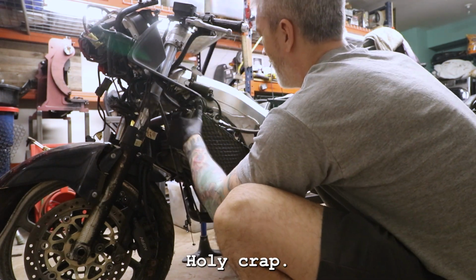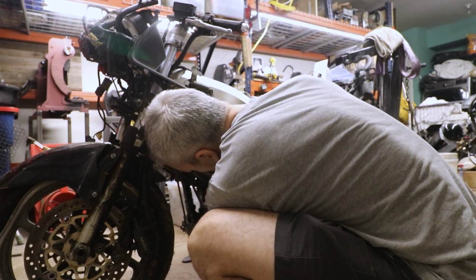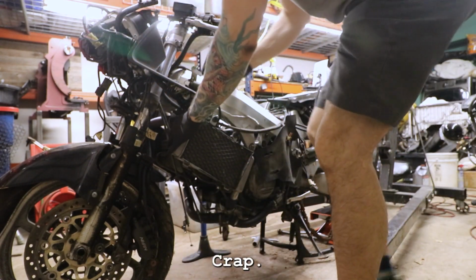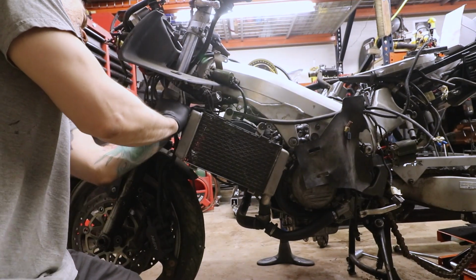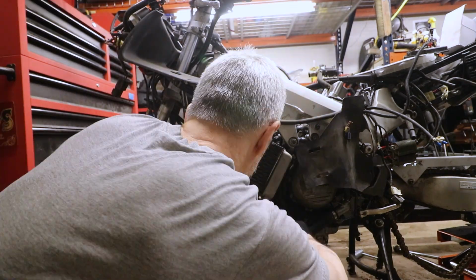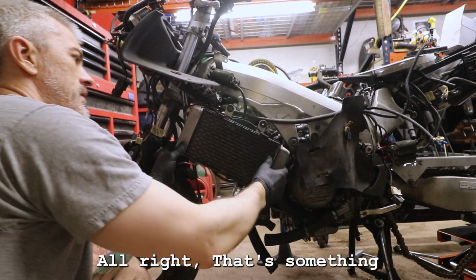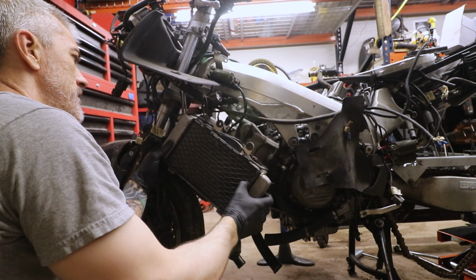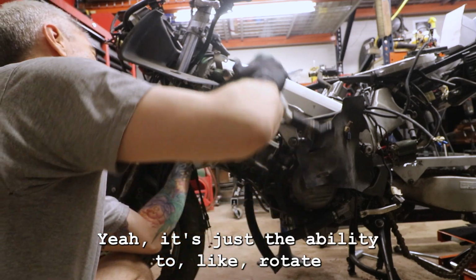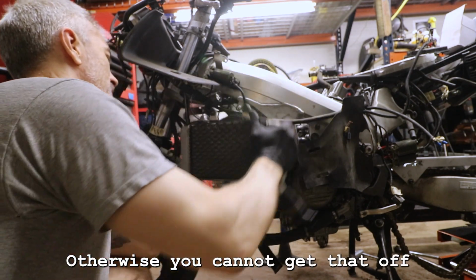Holy crap. Getting the hoses off of here is no small feat. What was I thinking putting these on here already? Crap. I mean, I can make it turn, but God, it's like they're glued on. All right, there's one off. Two, all right. That's something. There's that. Yeah, it's just the ability to rotate something, either the radiator or the tube. Otherwise, you cannot get that off.